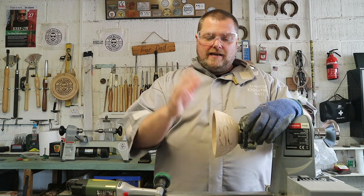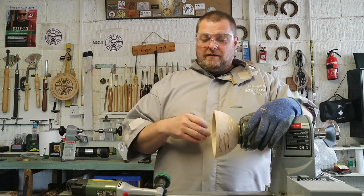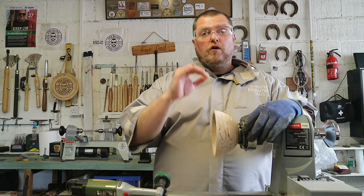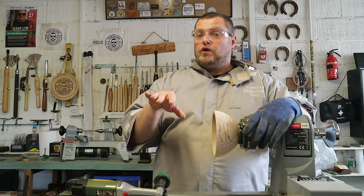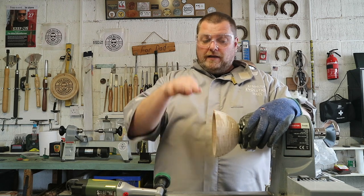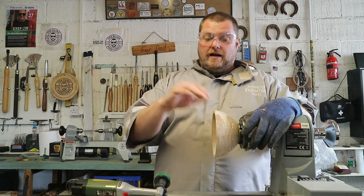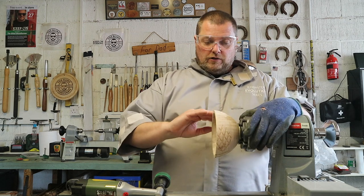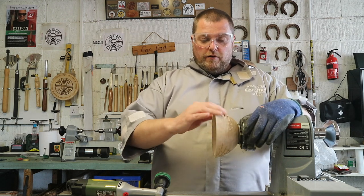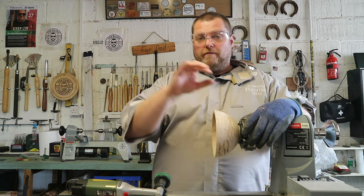much easier than hand sanding. Just bear in mind though, because it is abrasive, if you hold it over an area for too long, you'll remove the work you've just done with your power carving. It will start removing material quite fast. So just a gentle touch, and you're just after removing any fuzzy wuzzies.